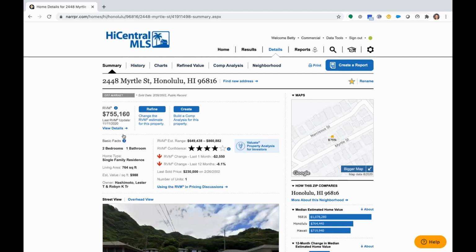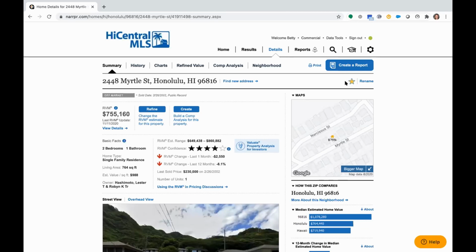So if I am working with a homeowner and I'm working on getting them a comparative market analysis for their property, and I have their property saved, I will be alerted if anything changes on this property, whether it's a change in the property's estimated value, whether it's a change in the property status. So if it goes from off market to active, you're prompted and you get a notification through your mobile device. So I like to know what's going on with those saved properties. So that's another reason I like to save it.